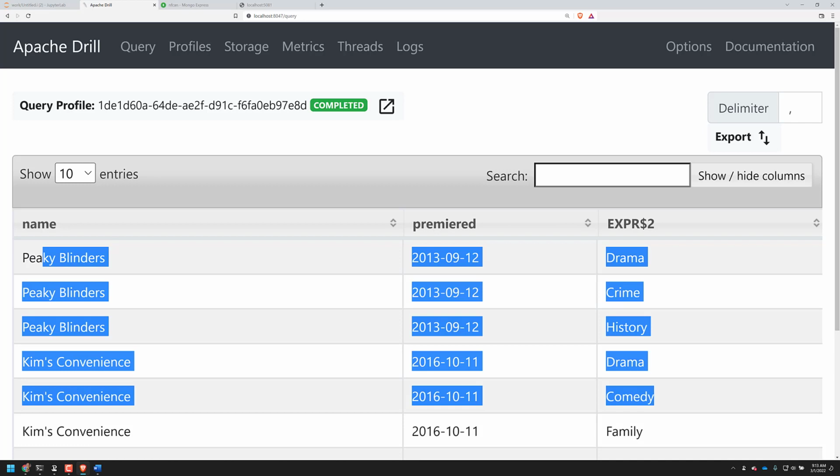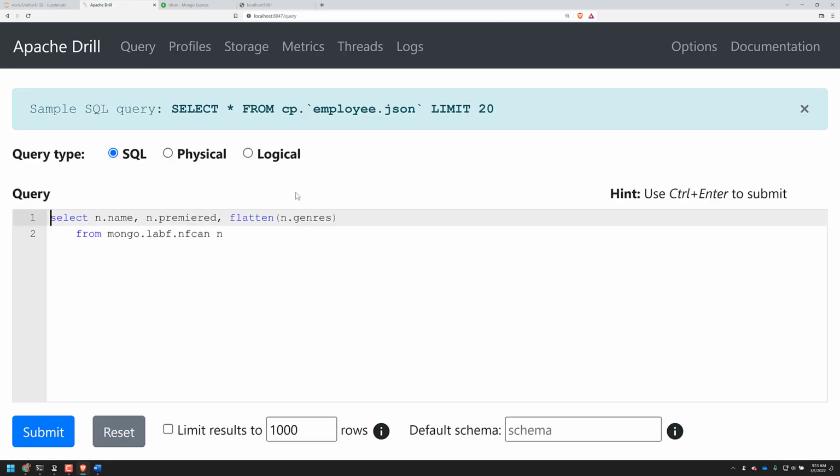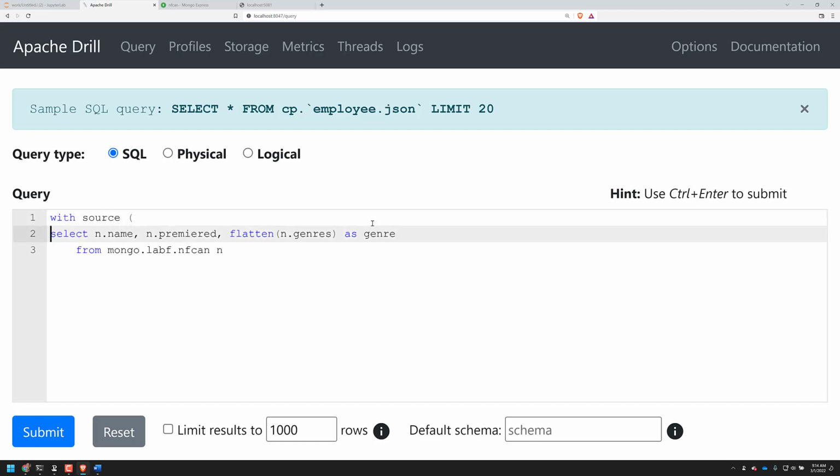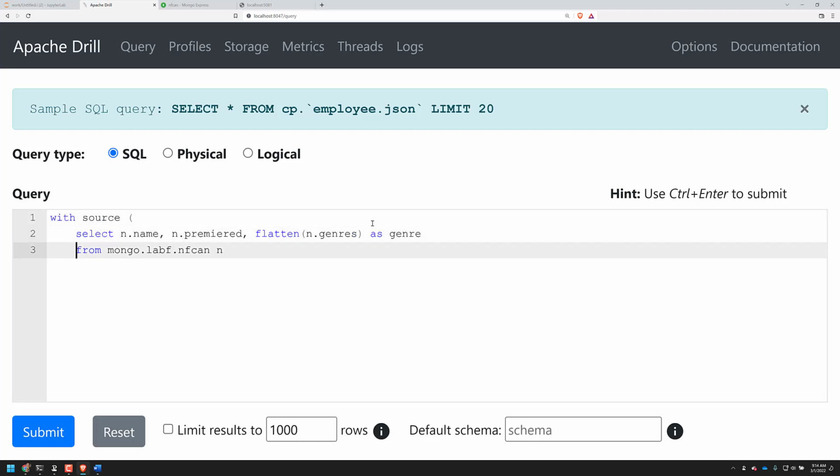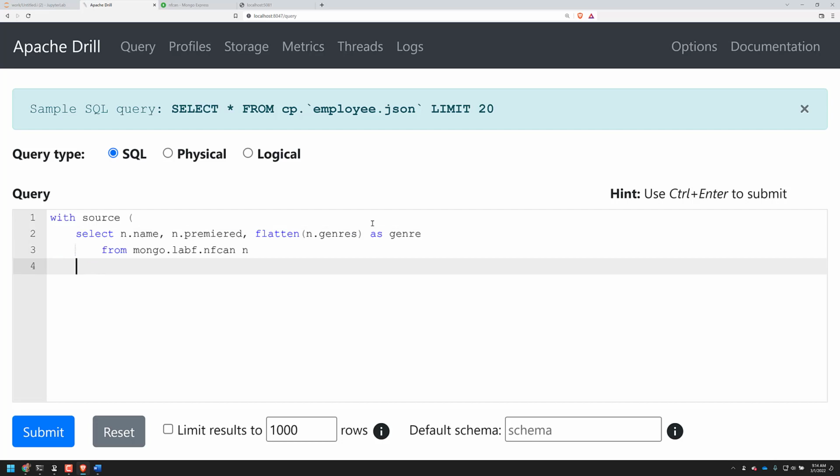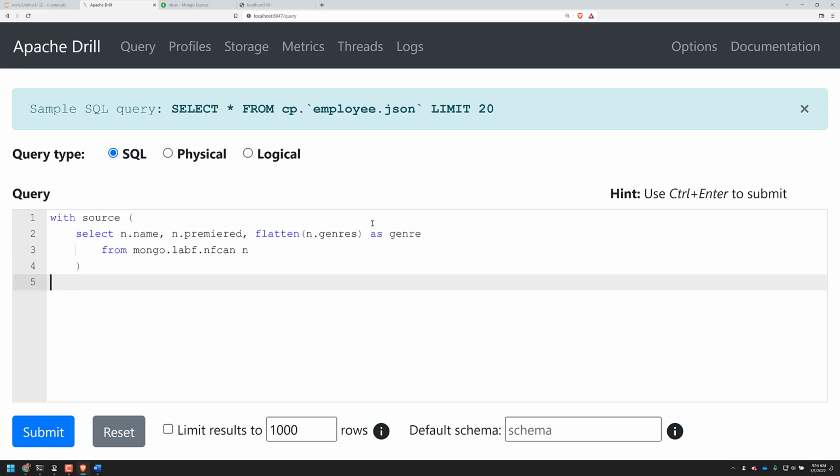So, without further ado, I'm going to call this as genre. Now I'm going to make a common table expression with, and I like to call my common table expression source, because I have a tremendous lack of creativity, but not a lack of utility. So that is now going to be a table called source.